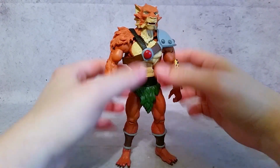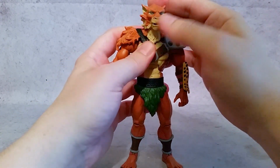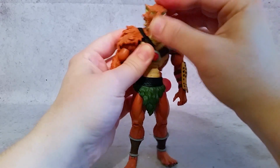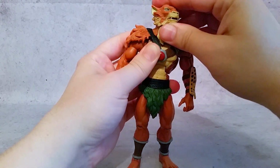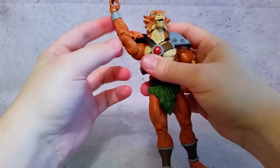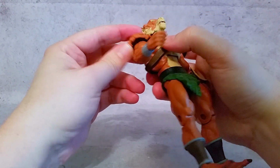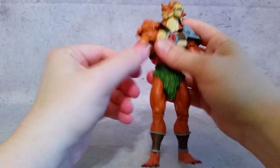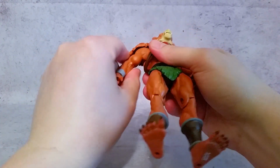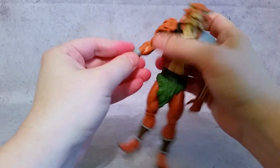Anyways, as far as articulation, pretty basic with all these figures. The head is not a ball joint, so this moves around however you need. So you got the movement there and looks up. The shoulders, again, you can move the shoulders however you need, because this is kind of soft. This one doesn't move as well. This one you can get a lot more movement out of, but can go around how you need, in and out. You have the bicep swivel here. You have the 90 degree bend here at the elbow.